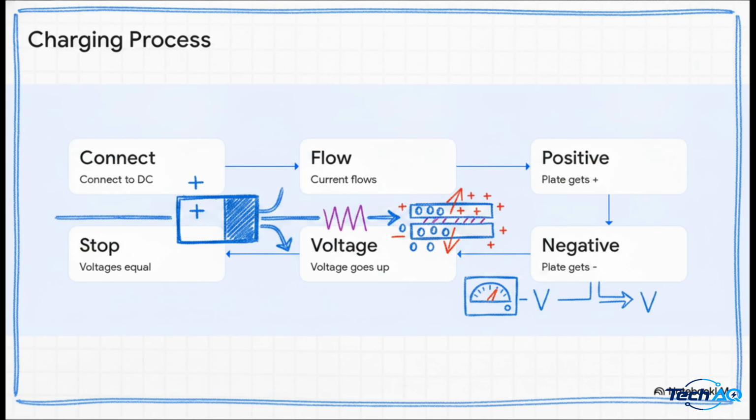At the exact same time, the opposite plate is losing electrons, becoming positively charged. As this builds up, an electric field develops between the two plates, and the voltage across the capacitor climbs. Finally, the charging totally stops the exact moment the capacitor's voltage matches the supply voltage. At that point, it is fully loaded and ready to go.